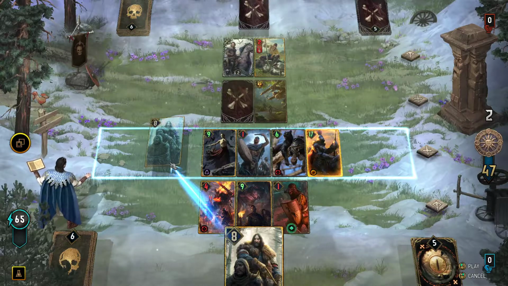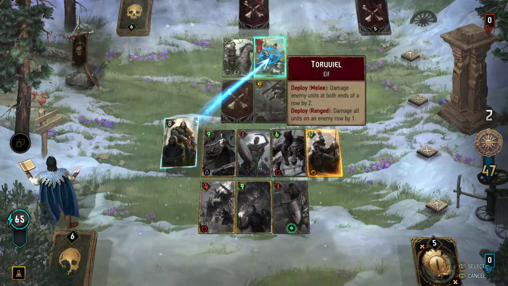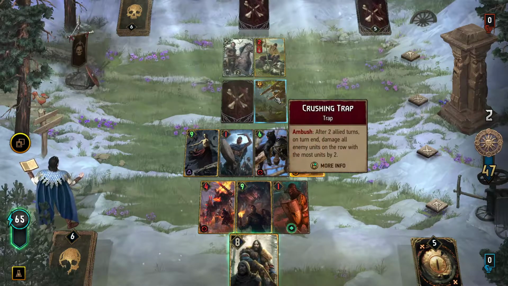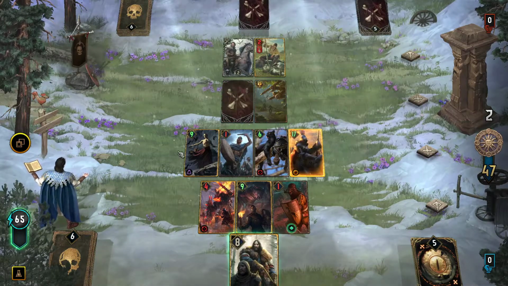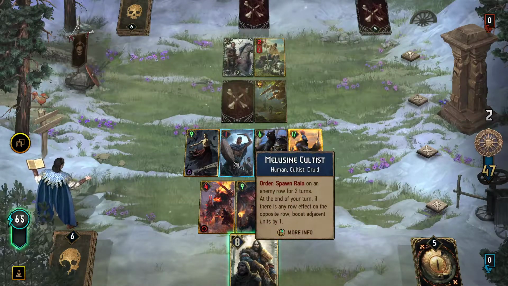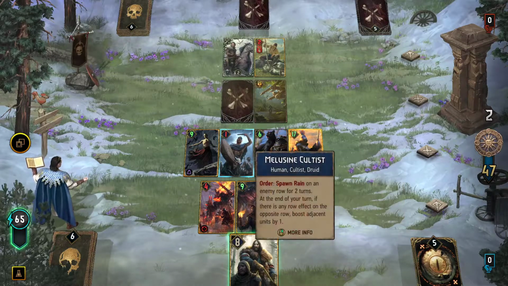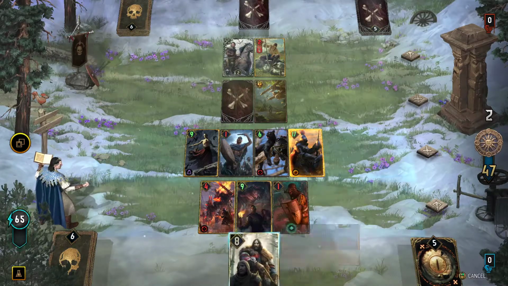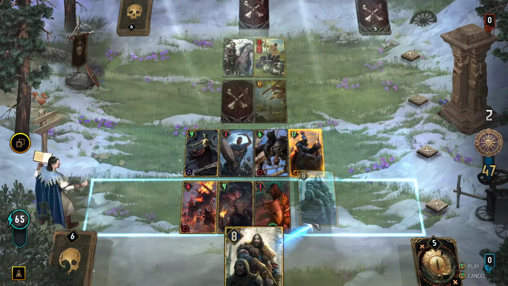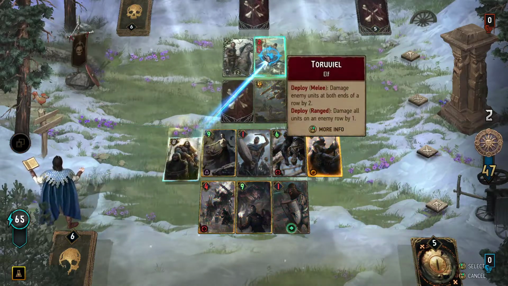Actually, if we go this row, I think... Oh, no, it's not going to make a difference. I was going to say, I think that's going to force the Crushing Trap, which I assume this is also a Crushing Trap, to hit this row instead, and that means they're getting overkill damage on this. They're hitting a shielded unit here, whereas that's probably still a little bit better. Is it? I don't know, man. We should be fine either way.